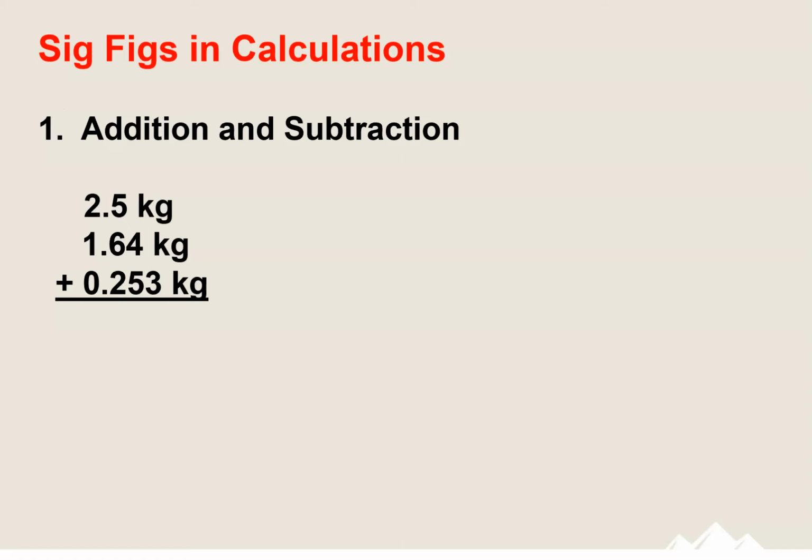It turns out there are different rules for different operations. First, we're going to look at the rule for adding and subtracting measured values. And I've got a kind of an artificial example here. Suppose these masses were the masses of different packages of hamburger. You wanted to get a larger total mass of hamburger. We want to calculate what the total mass of hamburger is. Now that's a silly question, because what kind of grocery store would sell you hamburger with 3 different numbers of decimal places, 3 different precisions in the measurements? I don't know, just bear with me and we'll add this up.